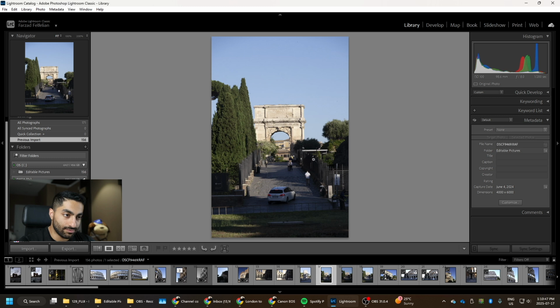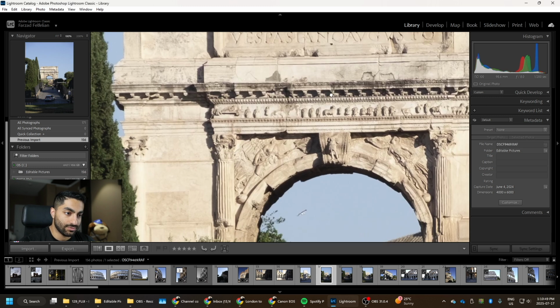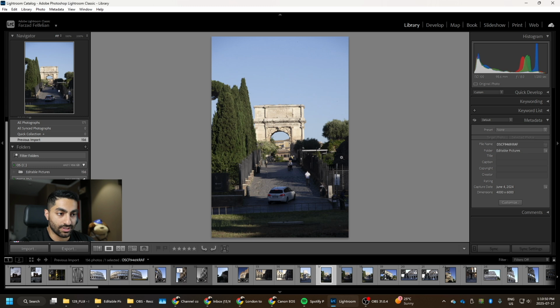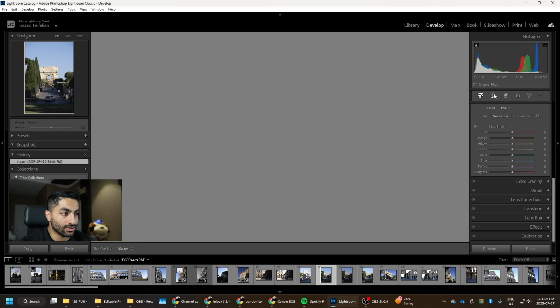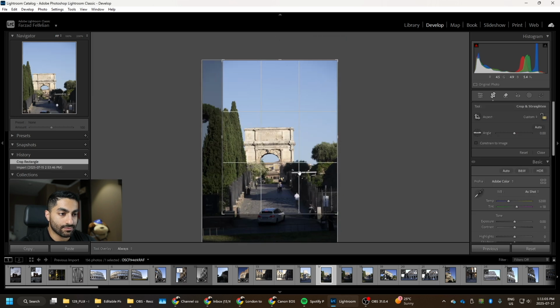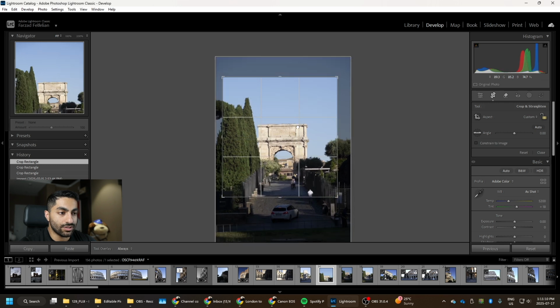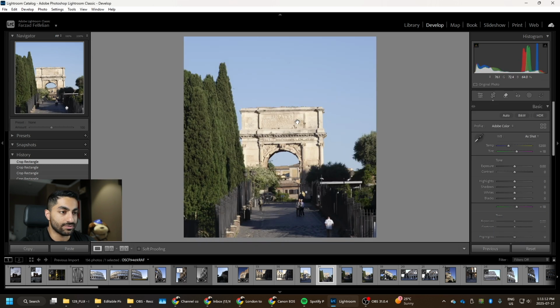With this picture, I do like this picture, and as we can see, the focusing system did a good job and it captured focus. However, the problem here is that there's a car in this frame and there's too much grass. So if I were to do a crop on this, I could do a crop, but then I would be losing way too much detail trying to crop this out.